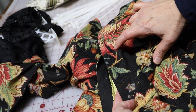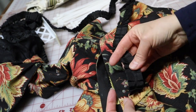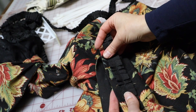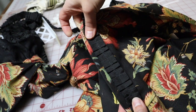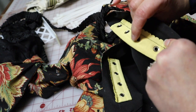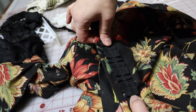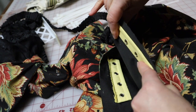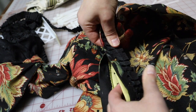The stitching line is right here, but my trim, if I go about 1/2 inch away from the edge, which is what I'm thinking would look nice, then that will cover up that stitching line perfectly. And I can sew it on without interfering with the eyelets. So I'll stitch that on right like that, and then tack that over that way. Just a few stitches right along here to keep it facing the right direction.